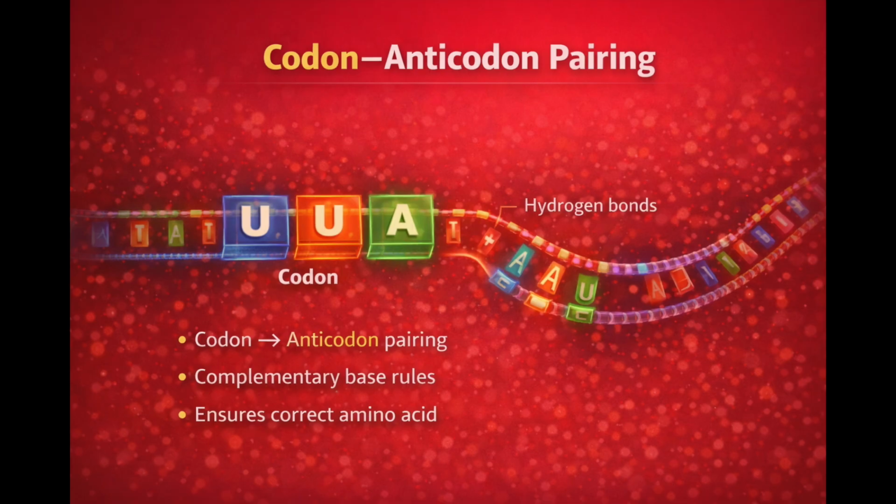This is one of biology's major error prevention mechanisms. Incorrect tRNAs are rejected. Only properly matched codon-anticodon pairs are stabilized inside the ribosome. This fidelity matters enormously. A single wrong amino acid can change how a protein folds, and protein folding determines everything from enzyme activity to cell signaling to brain development. So at this scale, far smaller than anything we can see with the naked eye, accuracy is life-defining.